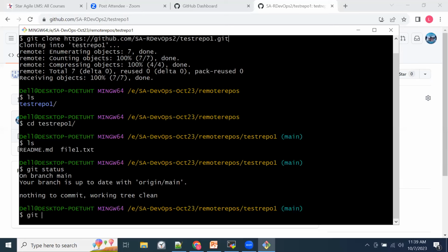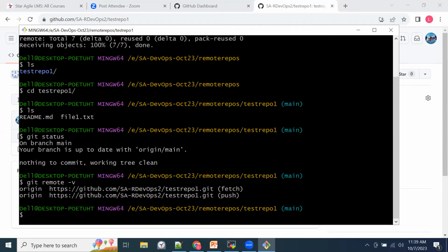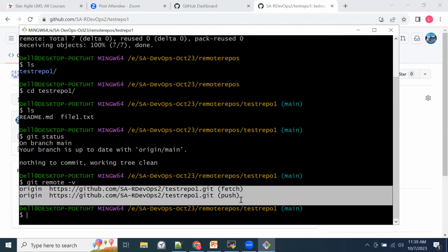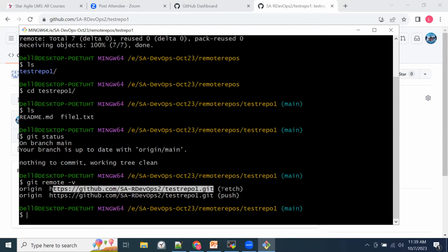There is a command called git remote -v. Git remote -v is a command that is used to get the list of remote repositories which are linked to your local. So my remote repository is this one, which I can use for fetch and push events. And the alternate name for the remote repository is origin, which is created by default. So it means your current branch is up to date with the remote repository's main branch. That's what it means.